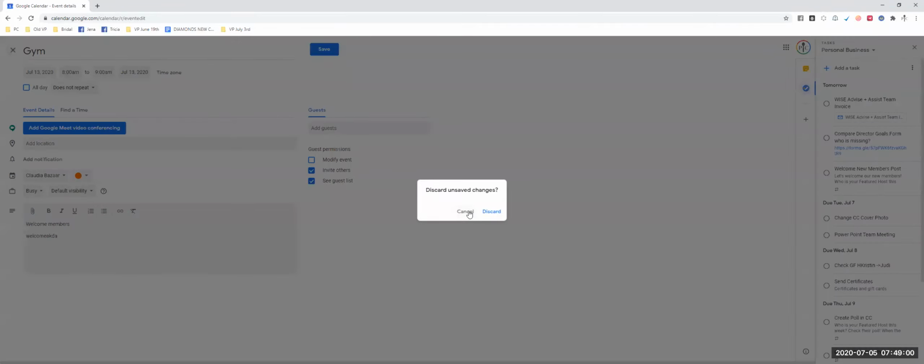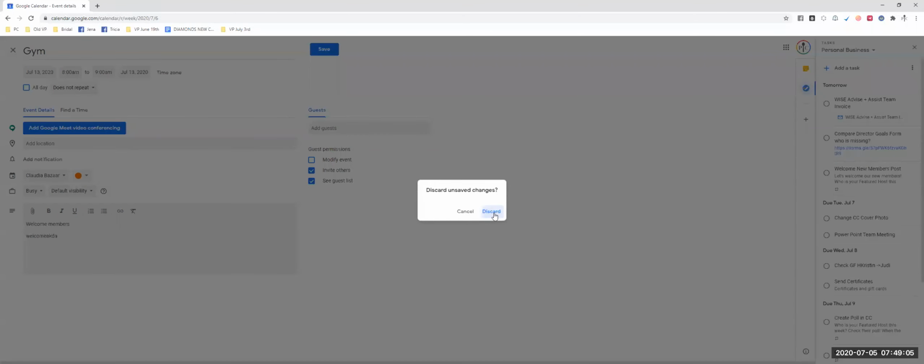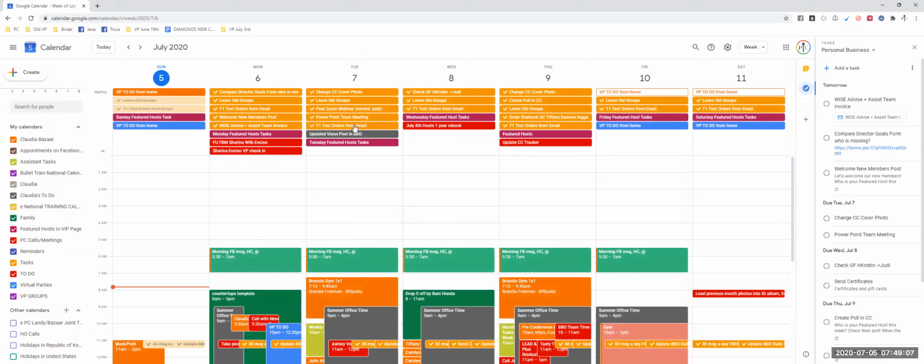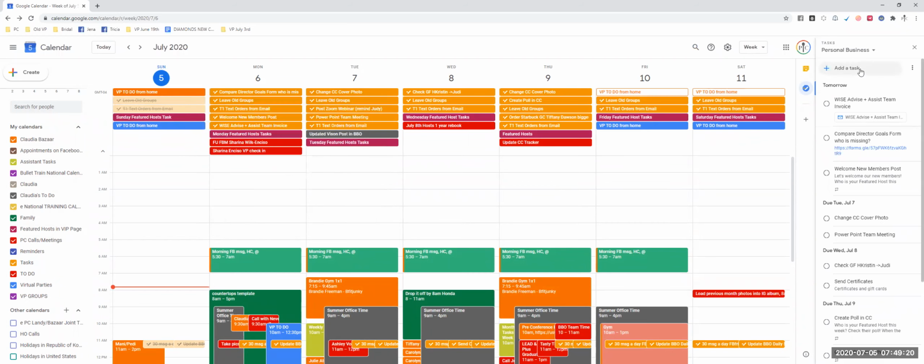Now, the other thing you can do is you can create a task. I just recently discovered task. What I love about task is you can check them off. So I can say, oh, you know, I got to text emails every day. I got to text those orders that come in, right? And then I can check it off. They also show up here on the right, and you can do different categories for your tasks. So I have my personal business, my personal team, my organization. I haven't quite figured it all out yet, but that's kind of how it goes.